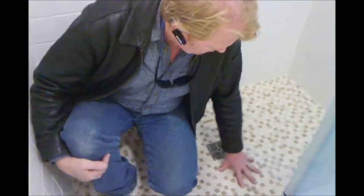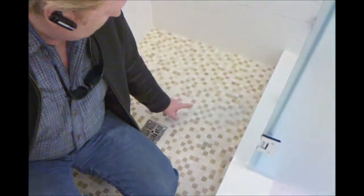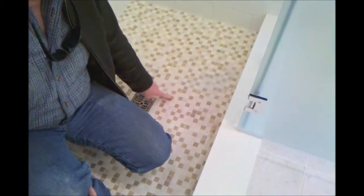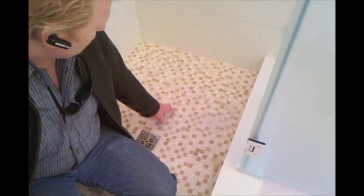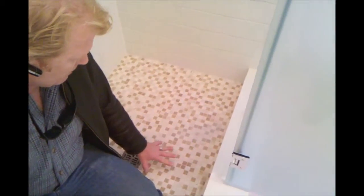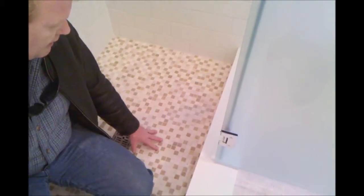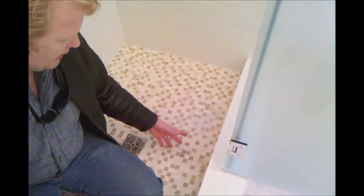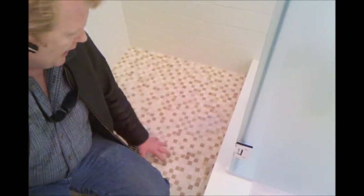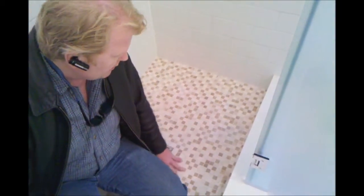And then looking at this mosaic tile, this tile was all pre-sealed by the tile installer, and then it was installed in here afterward. The thing about natural stone is if you don't seal it, it'll discolor. All kinds of things can happen to it. You drop something on it that's got a dye in it, and it'll end up in here permanently, unless you can get a really good pumice or something like that. But typically, it needs to be sealed before you install it. Not sure if you knew that or not.